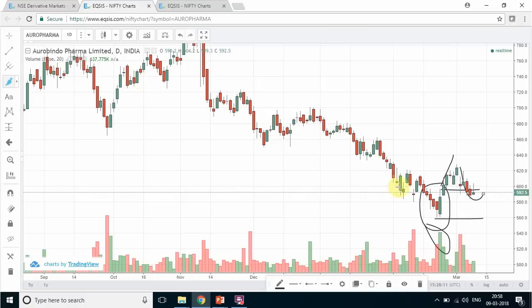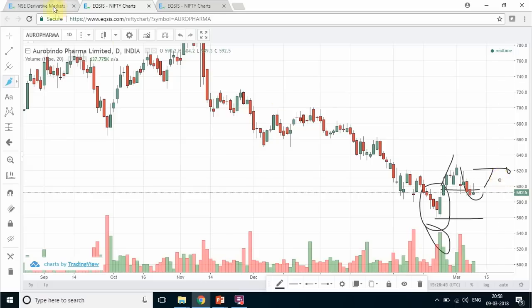Now I need to understand where the 620 is. Look at this one. This is what the 620 is all about. The 620 is here, so 620 is trading here. So people are expecting the price to go till this level. That is the reason why 620 carries a good amount of premium. Murugan, sometime back you said 620 carries a high number of open interest. That means a lot of people are selling it.